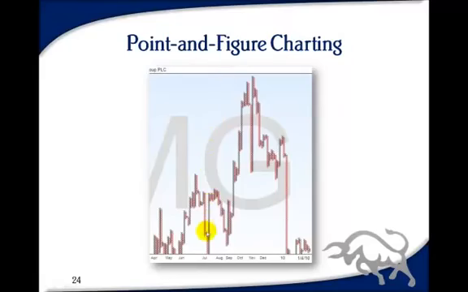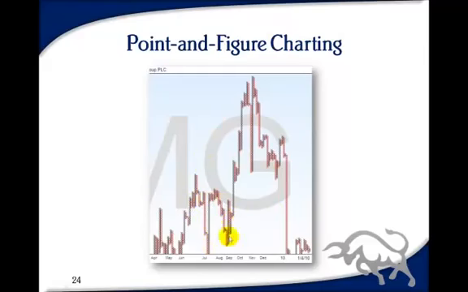Now if you look over here, there's a single X. You'll only see that when there's a one box reversal. You won't see that on other charts where you'll have a different number for reversals. But commonly what we have is a one box reversal, a 3 box reversal, or a 5 box reversal, and it's a way of adjusting the sensitivity of that reversal.